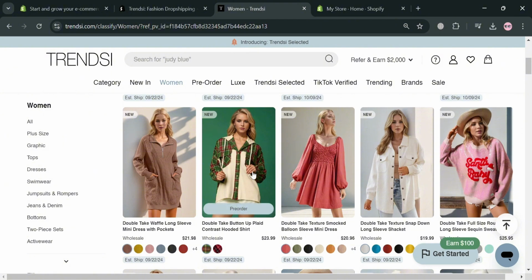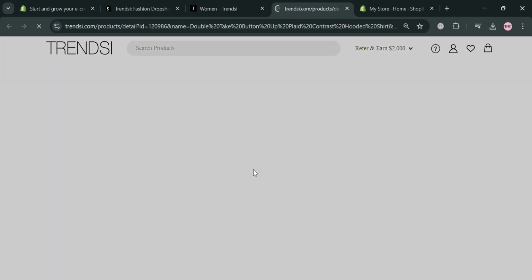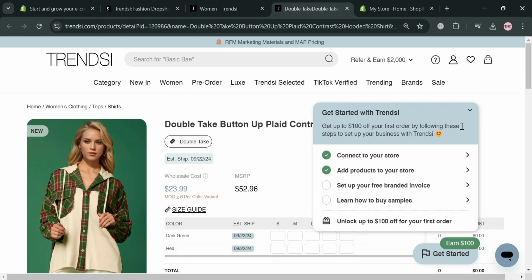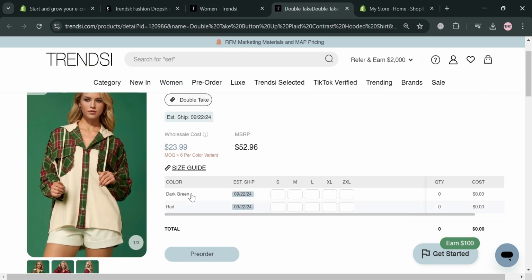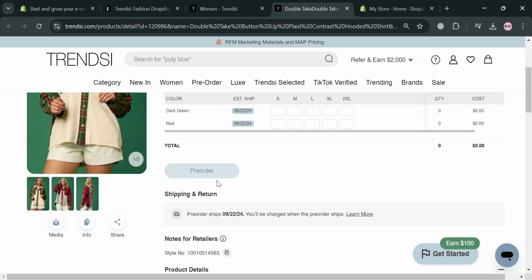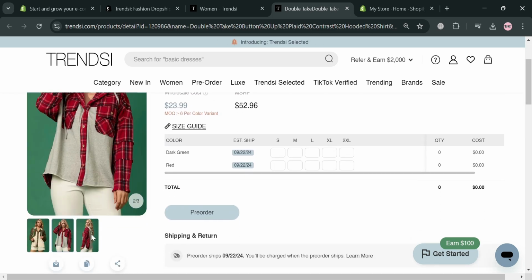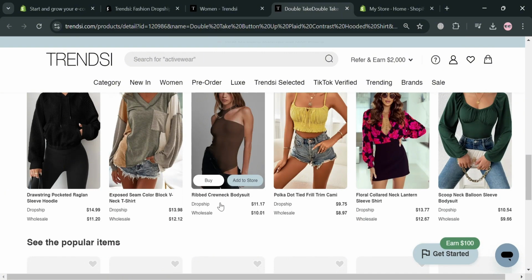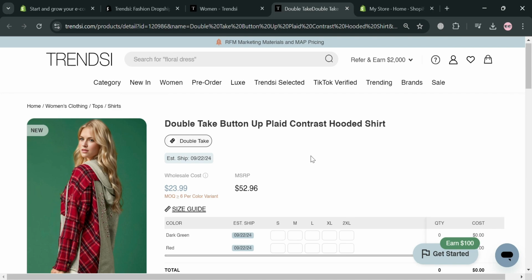So let's say we're going to choose this one. Upon clicking it, we'll automatically be directed here, where it will show us the overview and other product details of this product, including the title or the name of the product, the wholesale cost, and even the MSRP. The difference between these two is our profit upon dropshipping this to our online store. However, we cannot dropship this to our online store since it is a pre-order. But basically, these are some of the product details that you will get, including the product variations, details, product description, and many more.